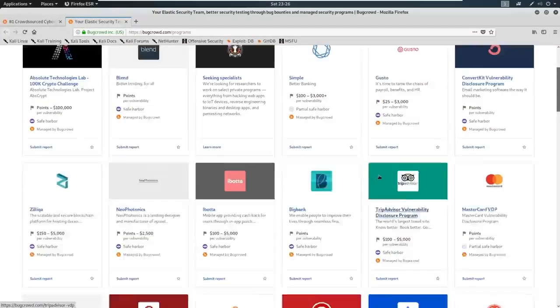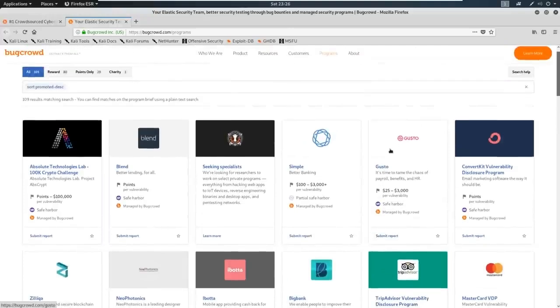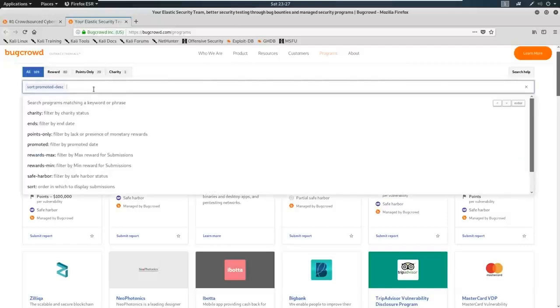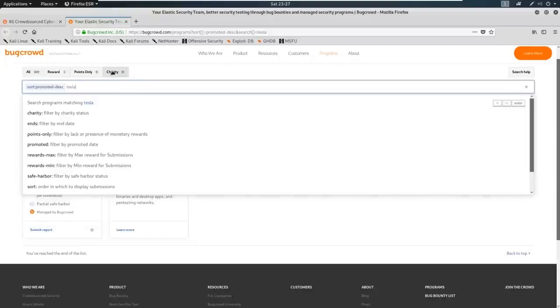Anything that you can imagine probably has a bug program if it's reputable, okay? Any of the big names most likely have a bug program, especially if they're reputable. So here you can see what's based on reward, what's based on charity, and what's based on points only. That's how the bug bounties are rewarded. Some of them are not all cash. Some of them are just for points and for kudos, and the other ones are for charity.